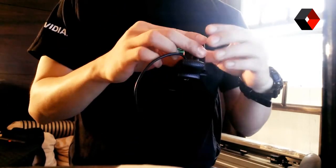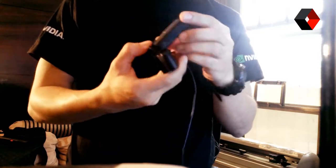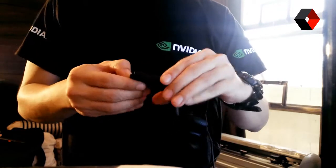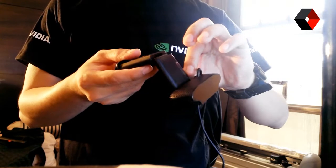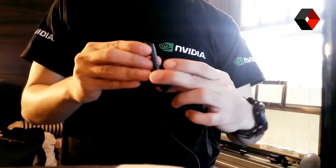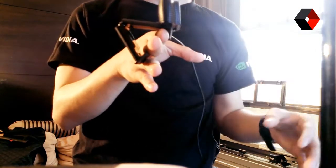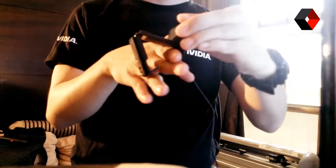What I love about this, guys, is it has a clip. I'm trying to figure out how to open this. Yun! There you go. So, it has a built-in clip that you can mount on top of your laptop, monitor, or TV display, basta any monitor nyo, so it has a clipping mechanism, so it sits around on your screen, and you can tilt it or you can adjust it.